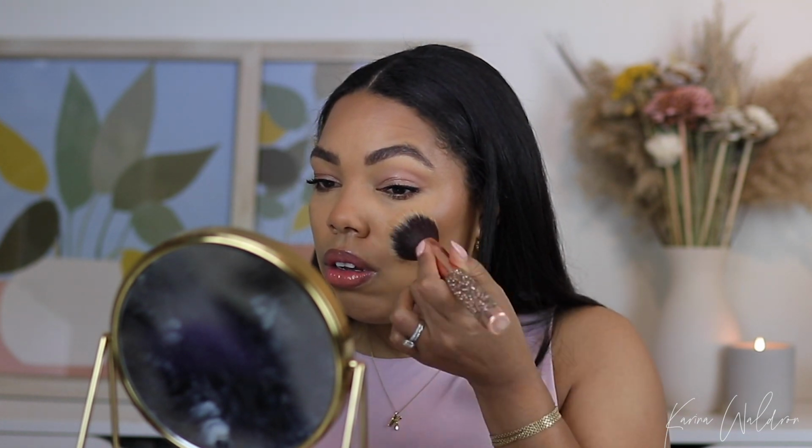I forgot to put blush. Okay, I'm gonna take some of this blush over here. This is from Oak and Forth. I don't know if this is still available or discontinued, to be quite honest. I'm gonna put just a little wash of color on the cheeks right there, very lightly. I love this formula. It's so pretty. So this is it for the makeup look, just something very soft and easy.